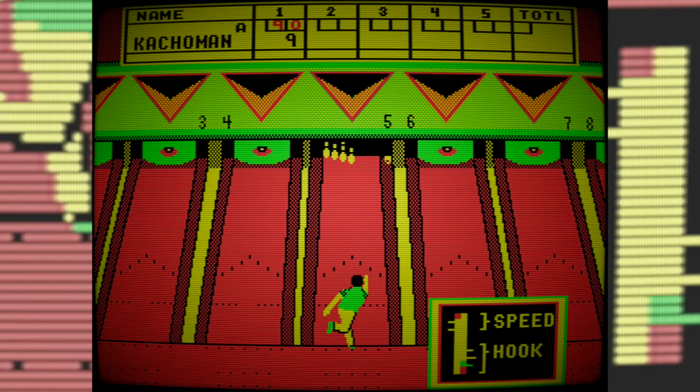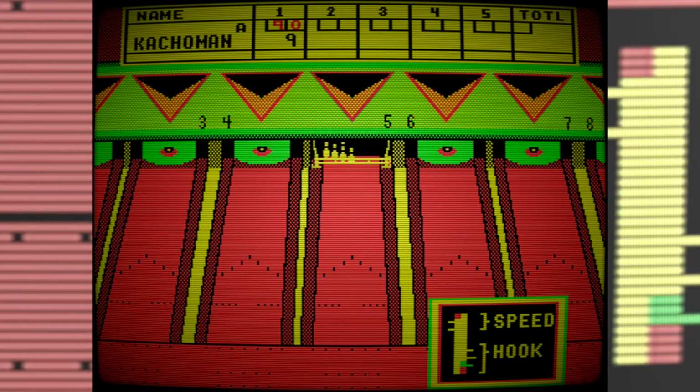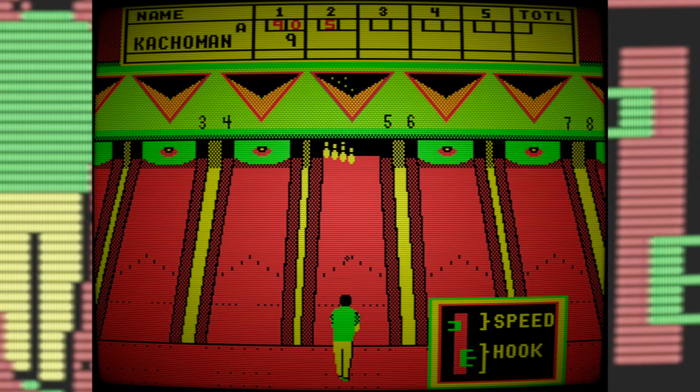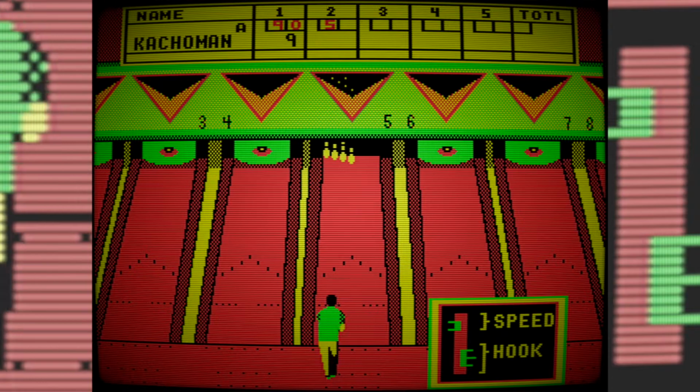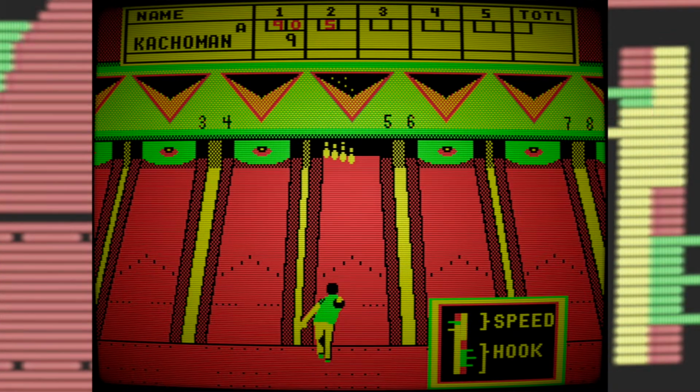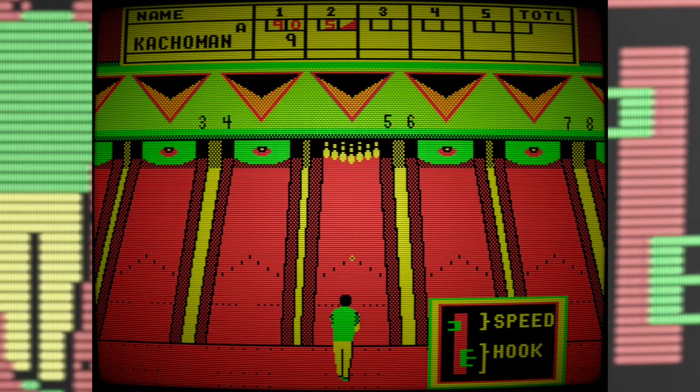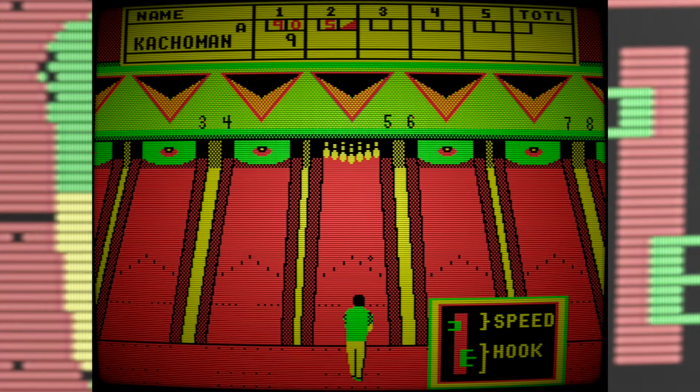So overall, I'd give this game, for when it came out, because if they wanted to be a little more extravagant and put in some other modes, that would have put it over the top. That would have made it a 10 out of 10. So I will give this a 9 out of 10 because it is so fun and it is so solid and it's easy to just pick up, bowl a few games, and then it kind of makes you want to come back to it. Even all these years later.